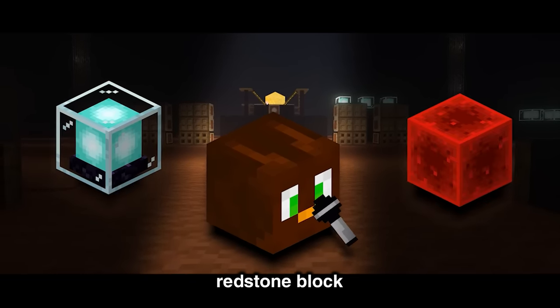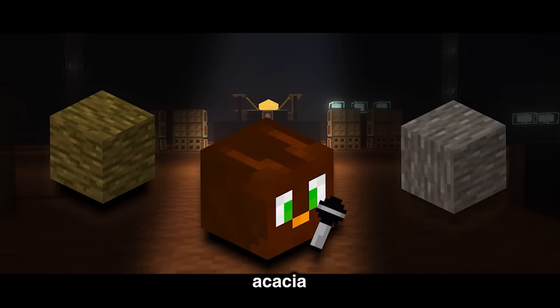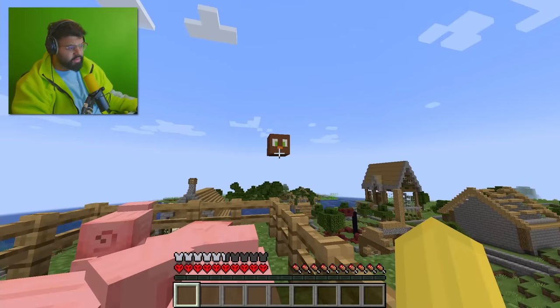Festered bricks, redstone block, chiseled quartz block, and block of emerald. Also, I'm forgetting all these woods: jungle, acacia, birch, spruce, blocks, log, leaves, and planks. Shut up, I couldn't put them into a song, but just all the woods except for oak. I'm sorry. Linux, the head is normal.